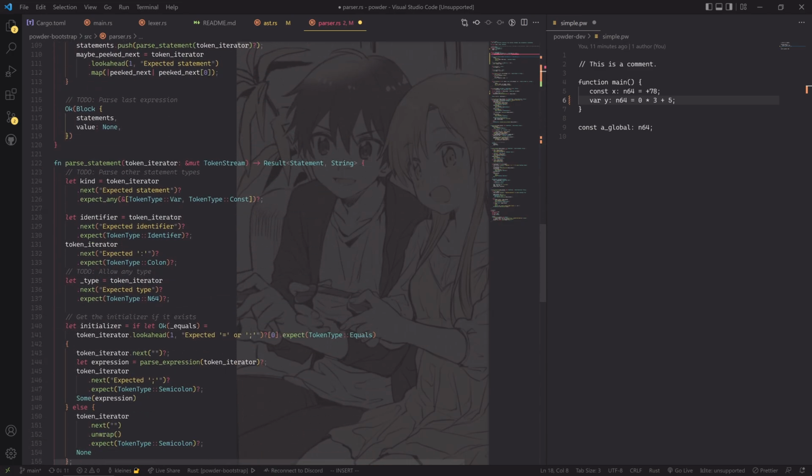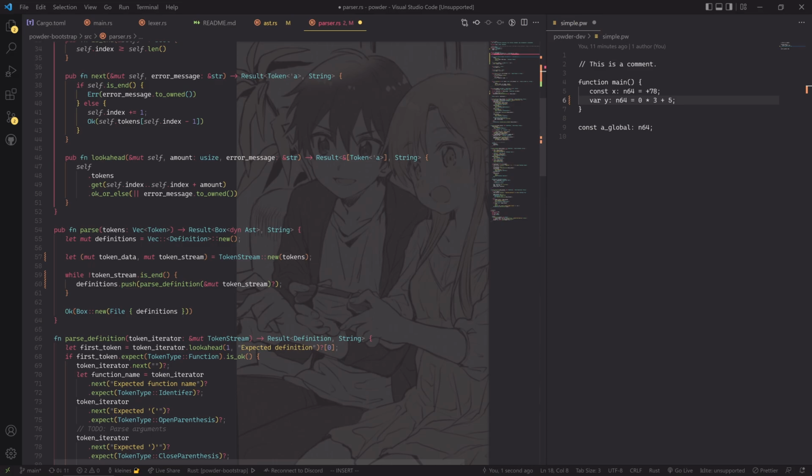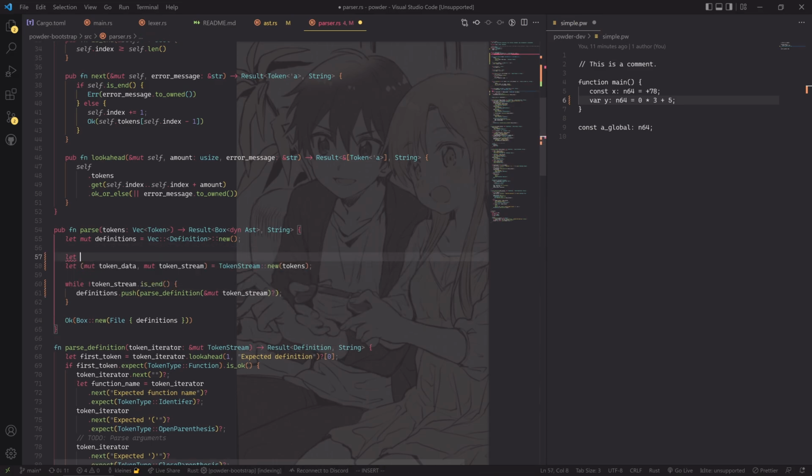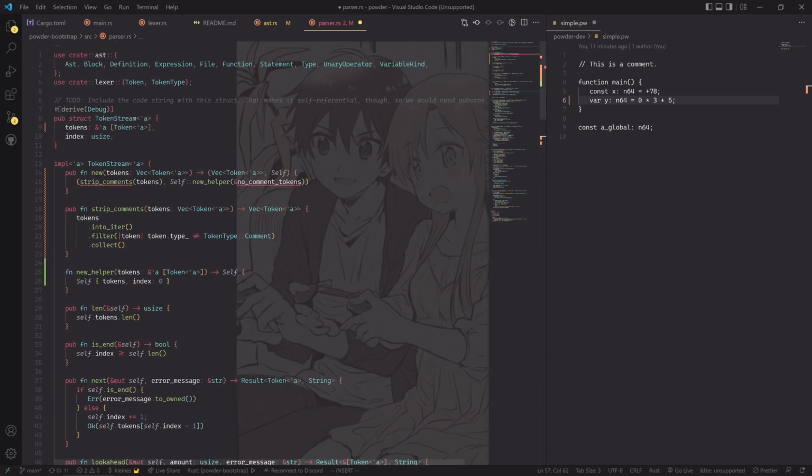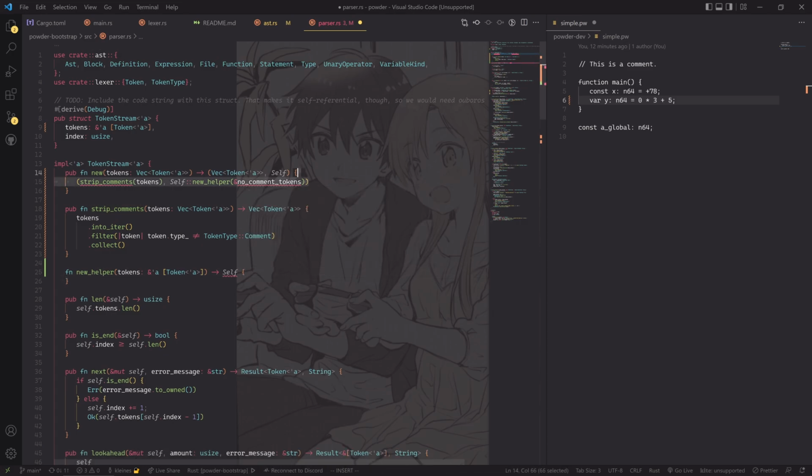I have to go in here and say that tokens is token stream strip comments of tokens, and now we basically just do that, and we actually get the reference in here.